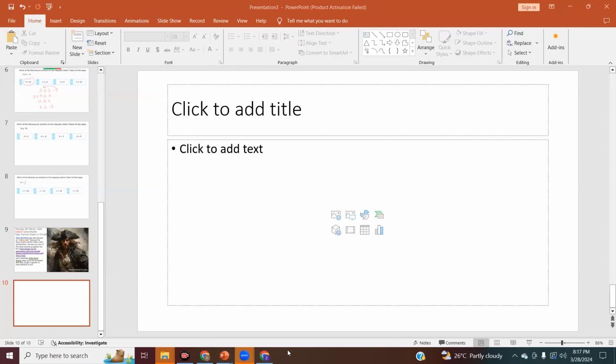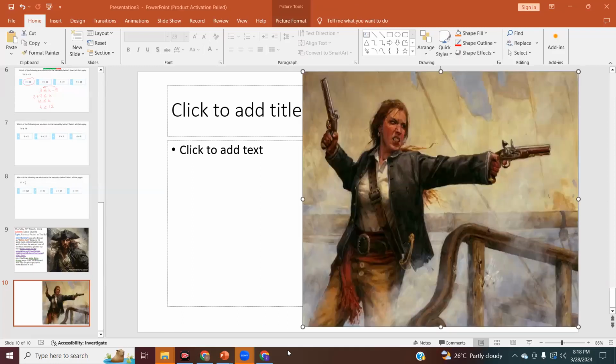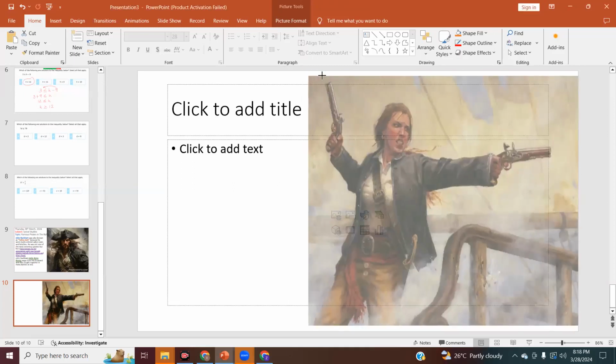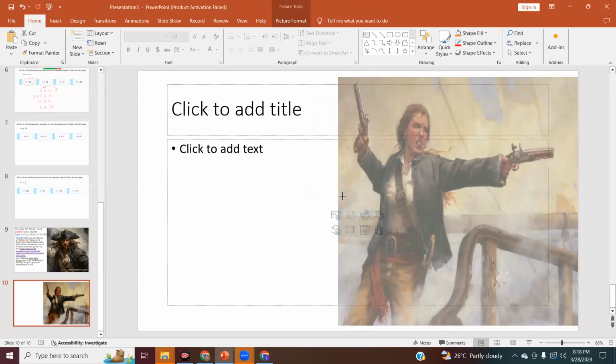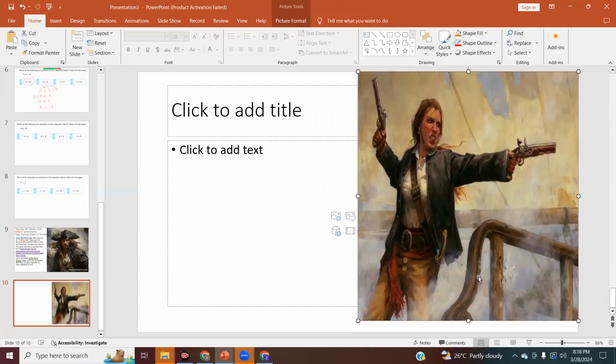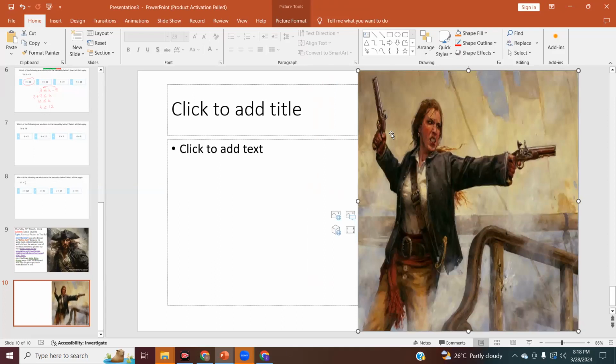I have a question. Anne Bonny, she didn't have a problem with John Rackham. It didn't look like she had a problem with it. John Rackham took her away from her husband, and they fought together in battles, and it didn't look like she had a problem with that. Not at all. That's true. You're right, it's a good point. They were weird back in those days. I don't understand them, but it was weird.